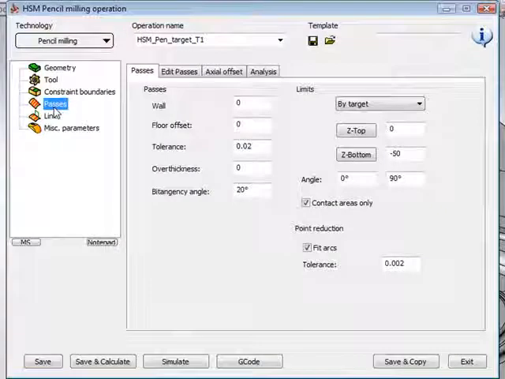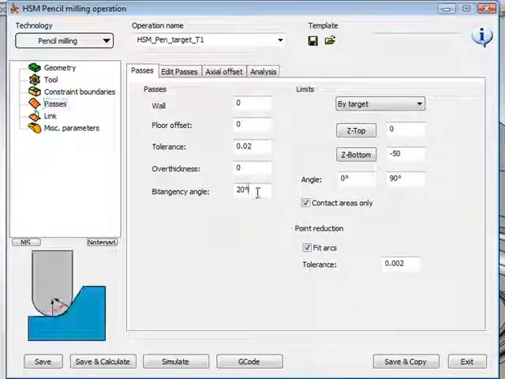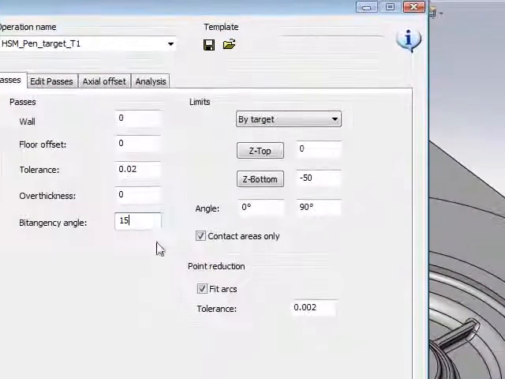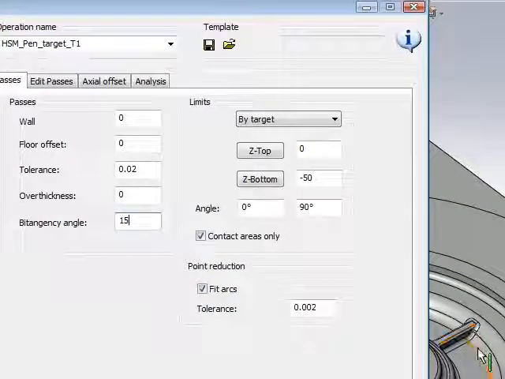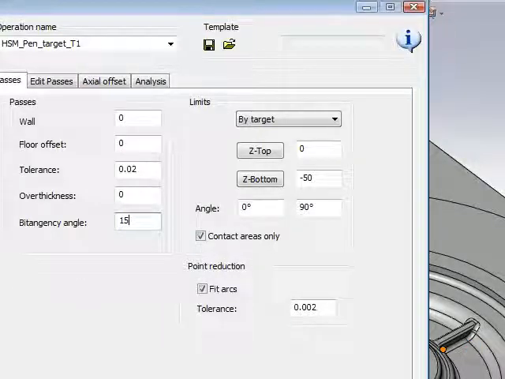In my passes, we have our bitangency angle. As shown in this picture over here, my bitangency angle will automatically pick up a border wherever that tool will meet a floor and wall of anything above the degree that's written over here, and I'll put in 15 degrees over here. But since my tool is actually smaller than this radius, or actually the same size as some of the radiuses, those areas it will not find that kind of an angle.